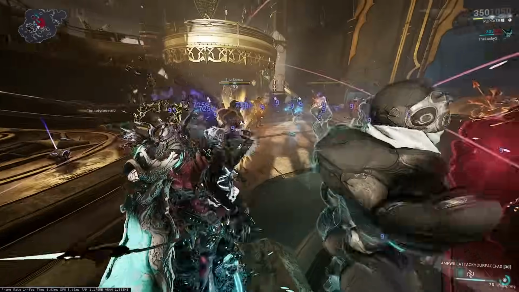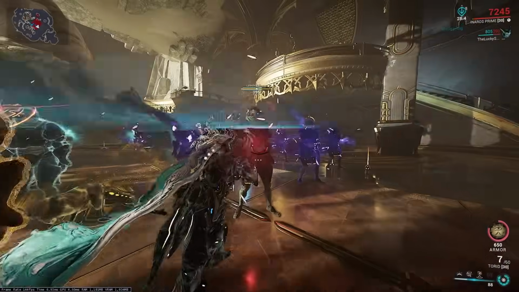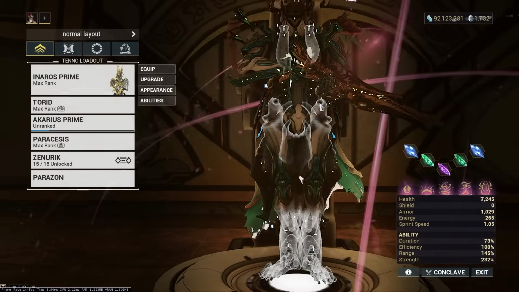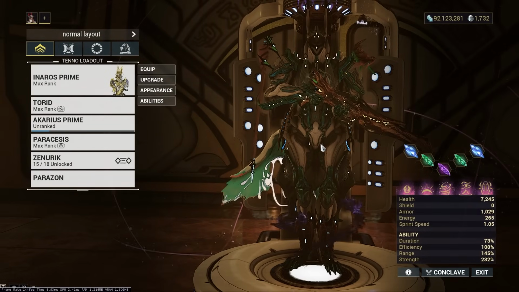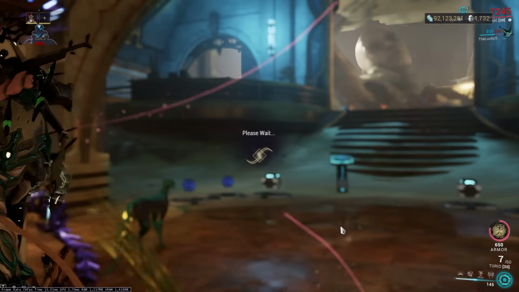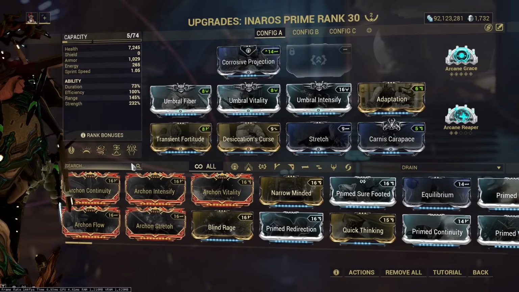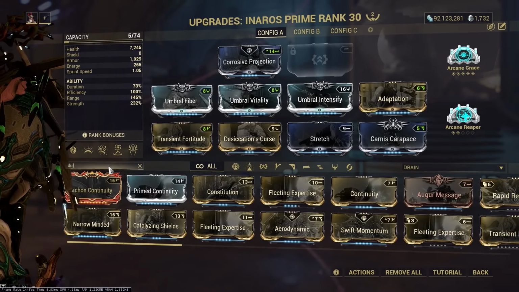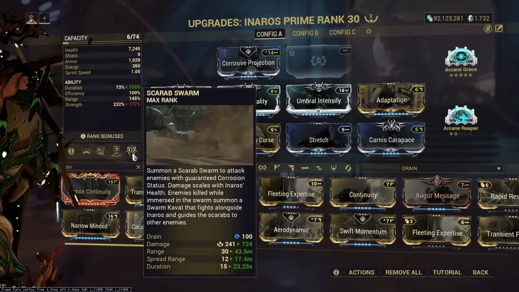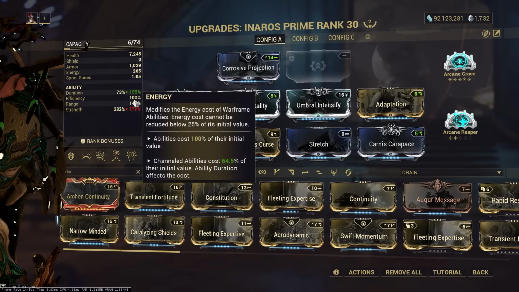Might also want some more duration because of the fourth ability coming off so fast. Like I said, I don't have my final build yet. I'm more messing around, and I'll probably swap out some mods because I'm just deciding. Haven't fully figured out Inaros Prime, but I do have Transient Fortitude on, and if anything, maybe I would want to swap that out with something like Prime Continuity so that my Scarab Swarm lasts a lot longer and spreads to enemies more. So while I had that on, I'm just gonna say forget it.